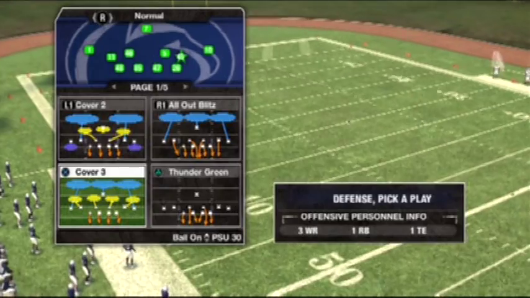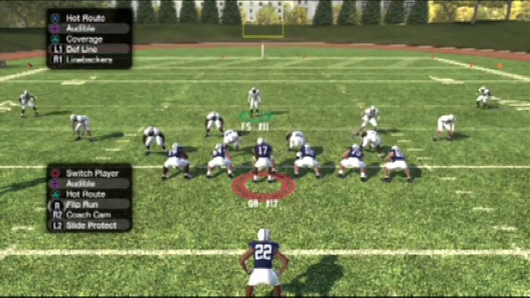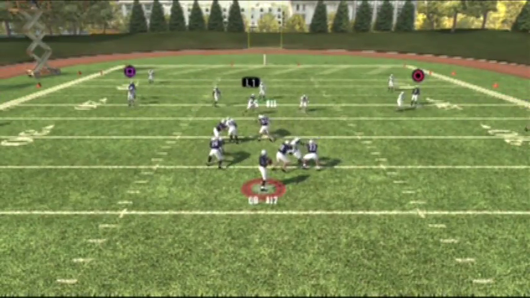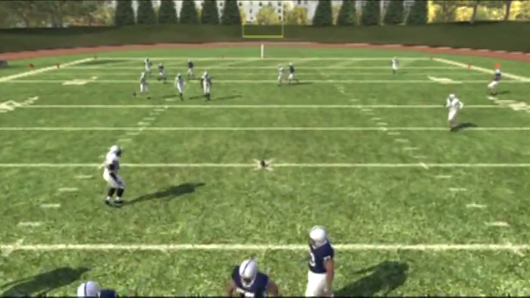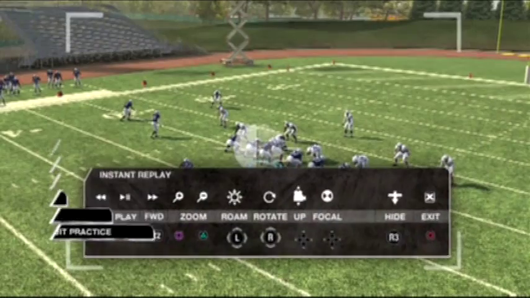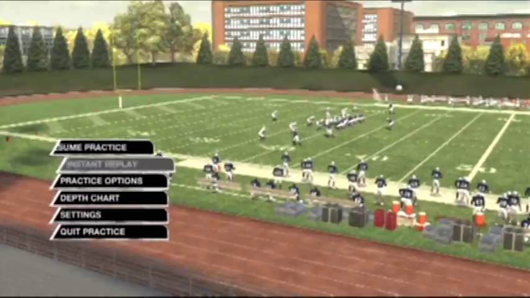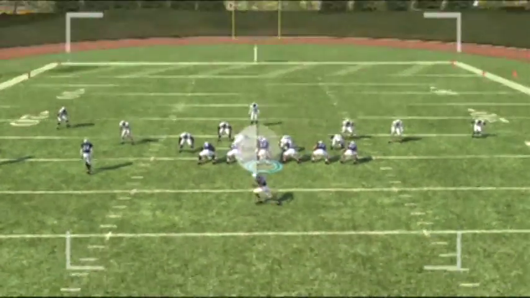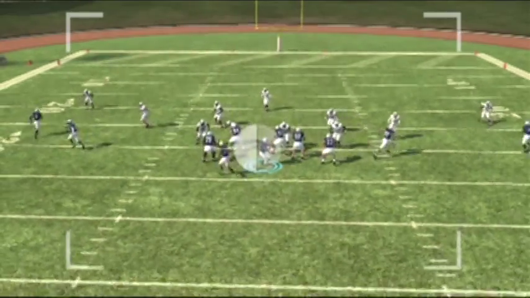Now, we all know curl flats route is a money play in NCAA 09. This play here, though, makes it a lot more difficult because you got all 4 guys underneath playing that hook zone. Those are covered up. You're not going to get great pressure. That's never a guarantee with any one of these zone plays that I'm going to show you guys. What I am showing you, though, is trying to create a bad pass. Somebody's throwing curl flats, they're just going to keep throwing it. And well, if you mix this coverage in, you're going to force an interception eventually.